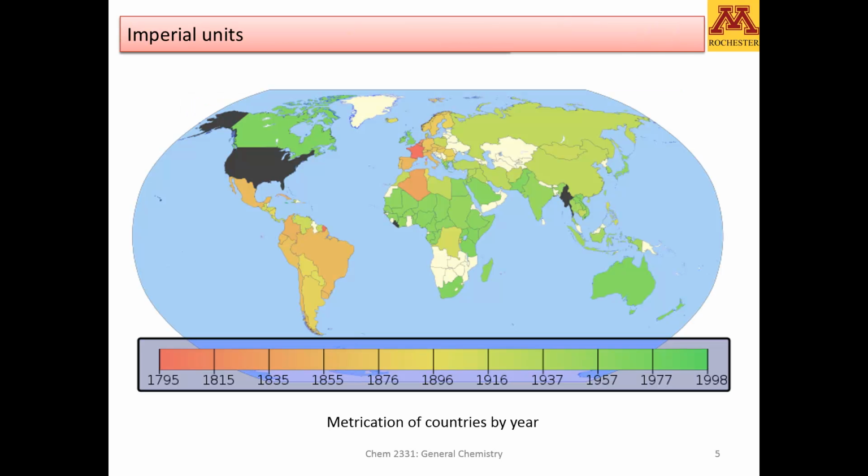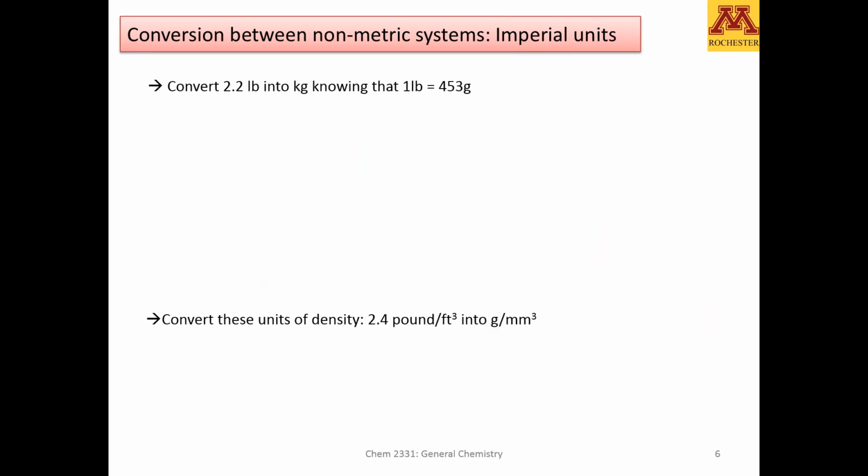Okay, this map may show you the different political reasons why different countries adopted the metric system at different times. Notice that the United States has not adopted it, at least officially, in society. There's a reason why everything started in France with the French Revolution at the end of the 18th century. But science really uses the metric system, so we'll have to be able to go back and forth between the different units. Okay, so let's practice a little bit.